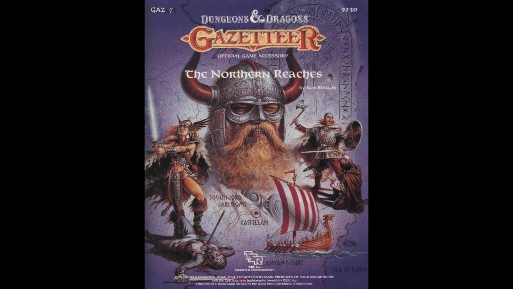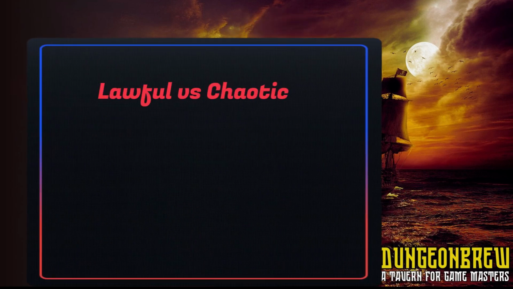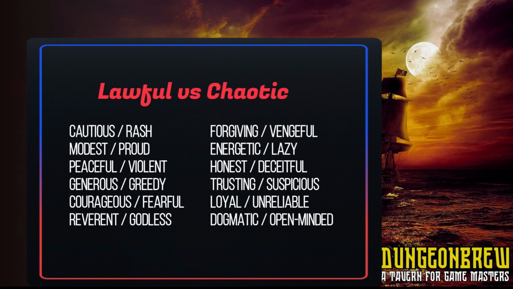And the third tool that we like to incorporate in games is something to do with personality dynamics or a personality trait tool. John did adapt one from the Gazetteer titled The Northern Reaches that had several personality traits that were at extremes on a continuum that we use regularly within our games. And what we do is we roll a d20, and then that number dictates what our personality would be if we don't want to choose our own personality on the particular scale. So let's use the cautious versus rash option that's listed here.